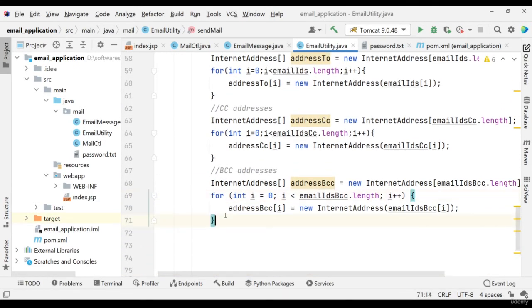After this, I need two more important things. If addressTo length is greater than 0, which is the perfect condition, I need to mention message.setRecipients.